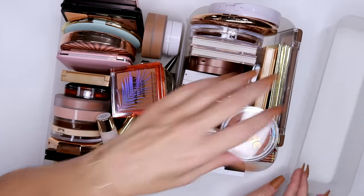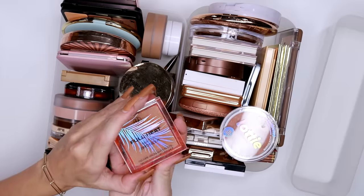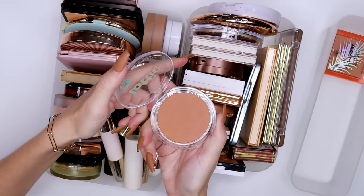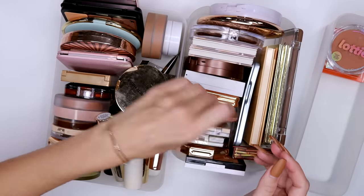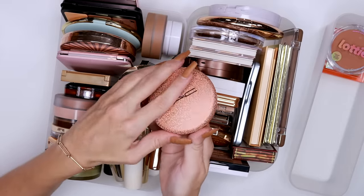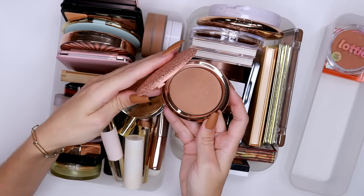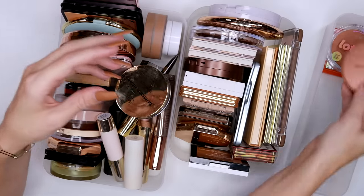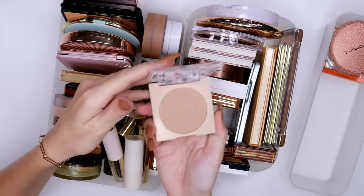We'll see if we can start with bronzers — they're under here somewhere. There are some things I immediately know I don't want to keep. Both the BH Cosmetics Full Heat bronzer and the Lottie London bronzer — I don't love them. The MAC one, I think it's the Radiant Skin Finish — mine smells and someone told me a bunch of these have gone bad. It's not good enough for me to replace. The ColourPop one in Avila Beach is too light for me — let's get rid of it.